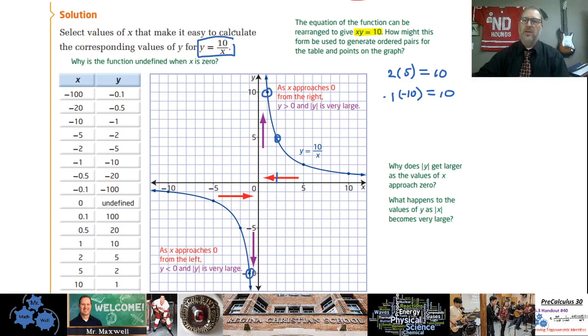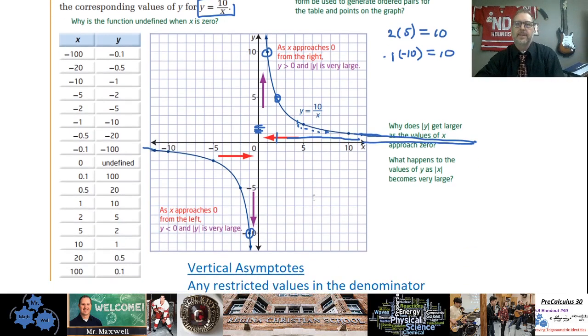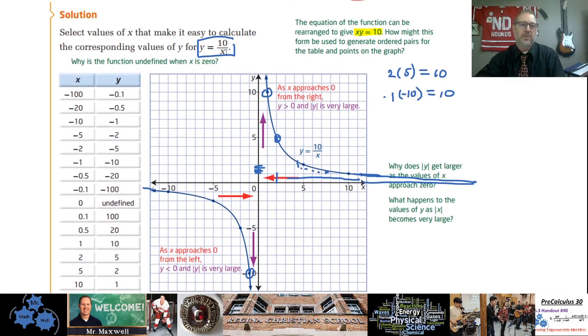The other thing you want to notice, really important: as x gets larger, the y values start to get smaller and smaller, and a lot of times they approach a certain value. In this case, it approaches y equals 0 as x gets larger and larger, and over here too as x gets smaller and smaller. It's called a horizontal asymptote. We'll talk more about that later. And then right here, x equals 0, that's the vertical line, is undefined because you can't divide by 0.